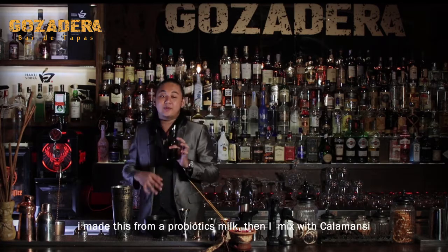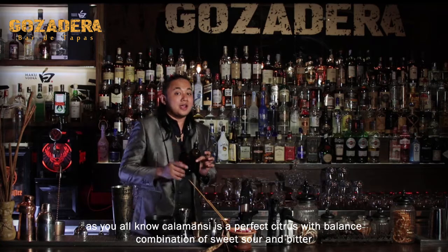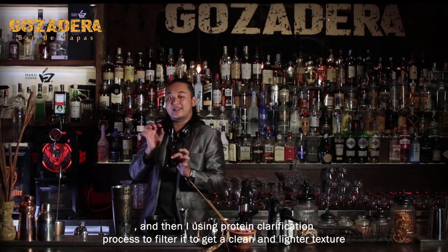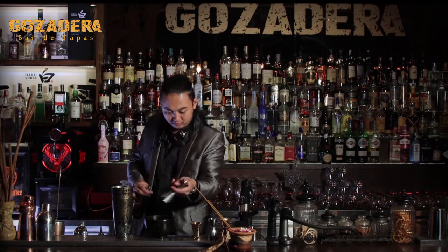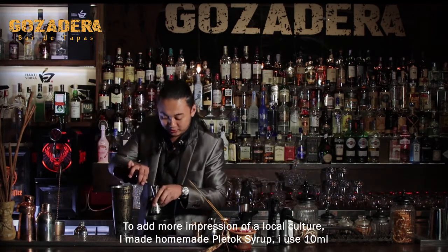Then, this is my homemade clarified calamansi probiotics. I made this from a probiotic milk that I mix with calamansi. As you all know, calamansi is a perfect citrus with a balanced combination of sweet, sour, and bitter. Then I'm using a protein clarification process to filter it to get a clean and lighter texture. For this, I'm using 30 ml. To add more impression of local culture, I made homemade Pletok syrup, 10 ml.